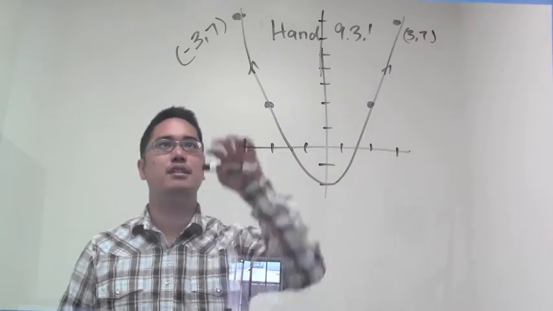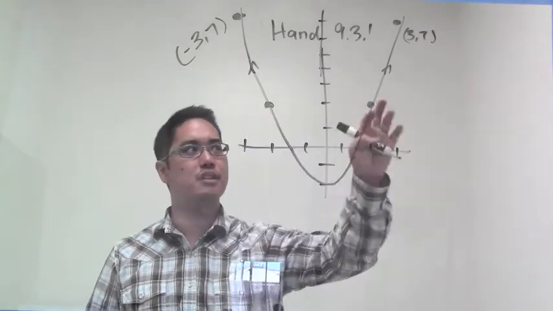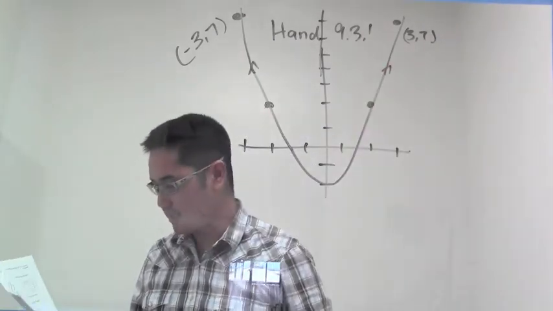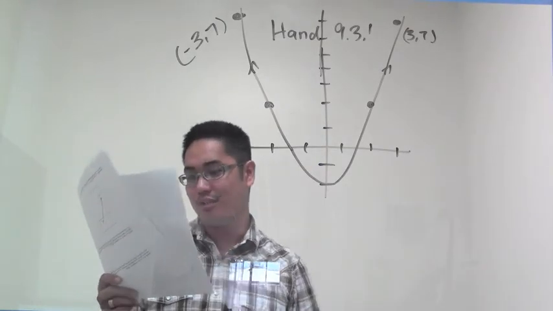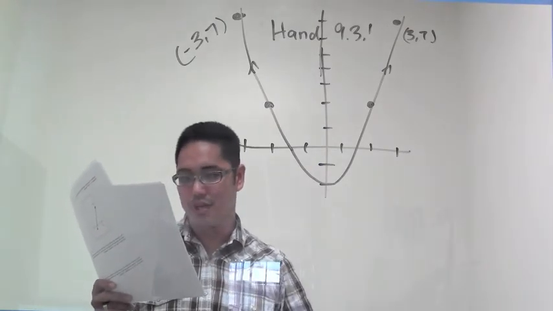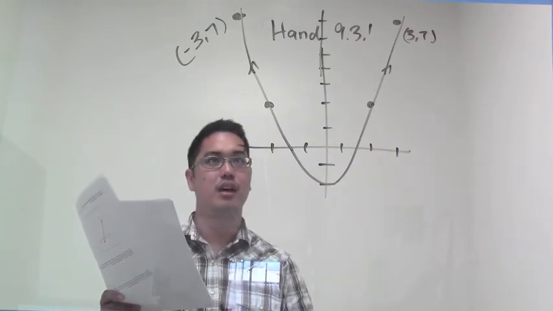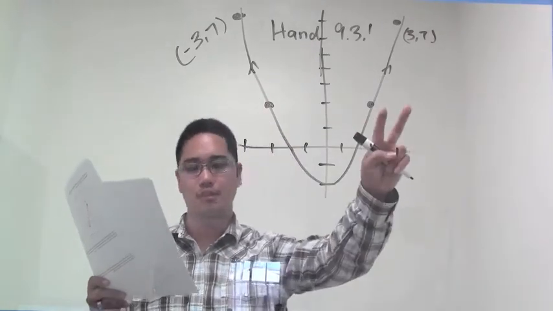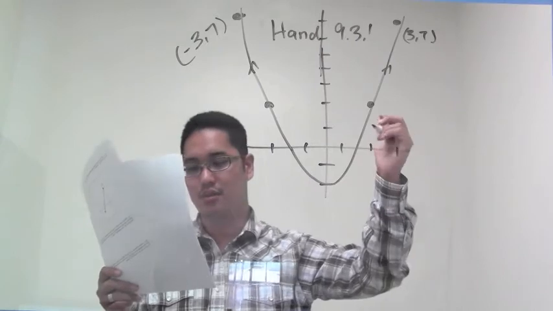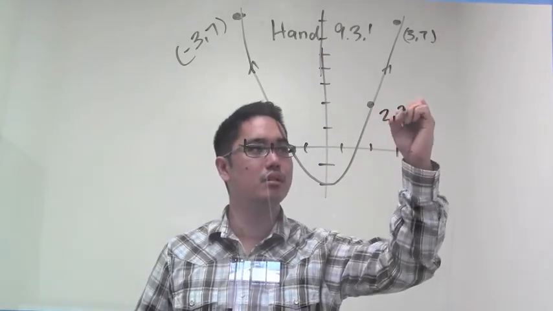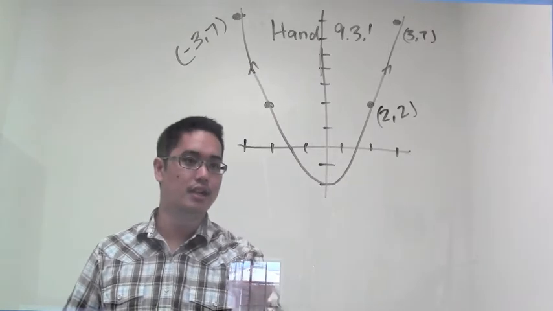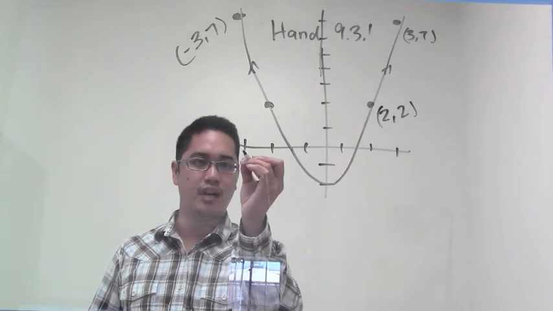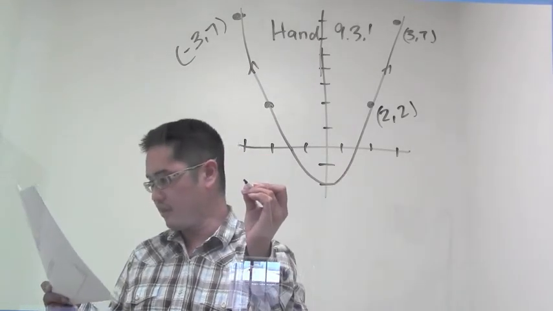So the points that they listed—check this point, this point, this point, and that point, and see if it corresponds. Actually, they said check all the points, and they gave you like umpteen million points. So why don't I just do—I don't know—I'll do this point over here, I'll do this point over here, which is 2 comma 2, and I'll do another point. Actually, you know what? Why don't I use one of theirs?